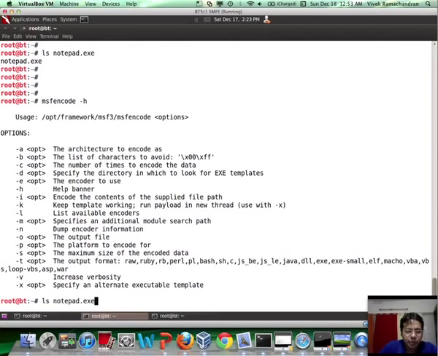So what I'm going to do is pipe the raw output of msfpayload into msfencode. The output I want is in exe format, and the template I want to use is notepad.exe.